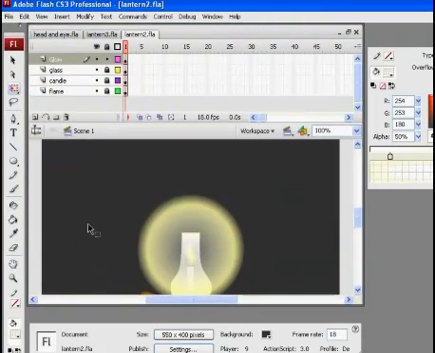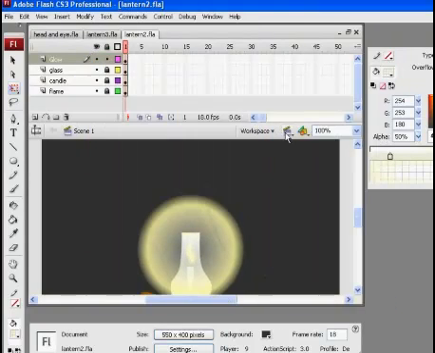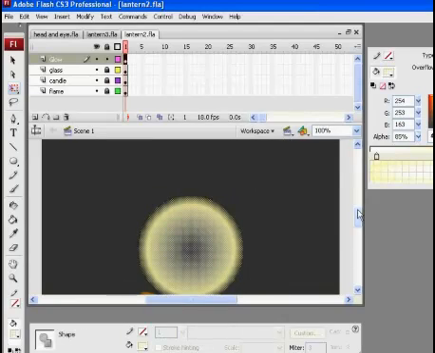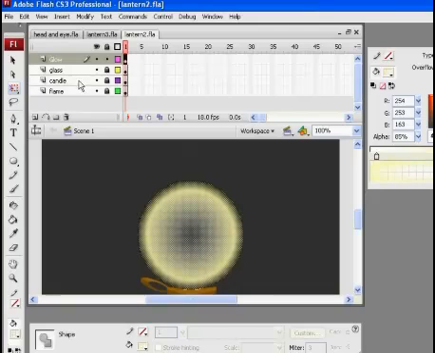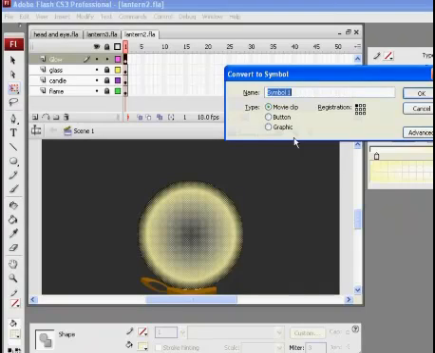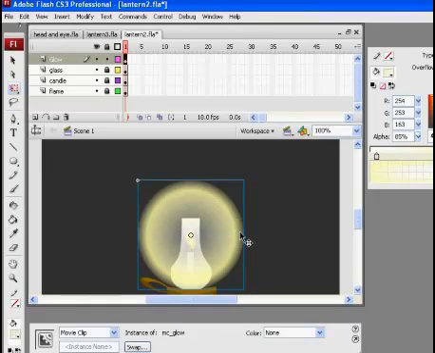Okay. So right now, what I have is just this, and what I wanted to show you how to do is I can click this circle animation right here, right? I mean, it's not an animation yet, it's just the circle, the glow layer, and just select it, right? And I could turn it into another movie clip. So I could hit F8 on my keyboard, movie clip, call it MC underscore glow, for instance. And now it's a movie clip.